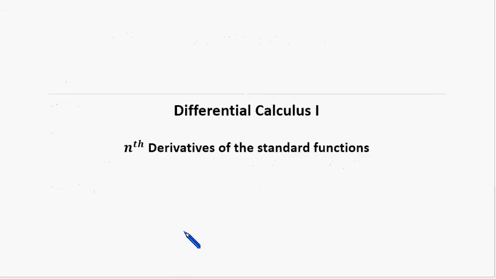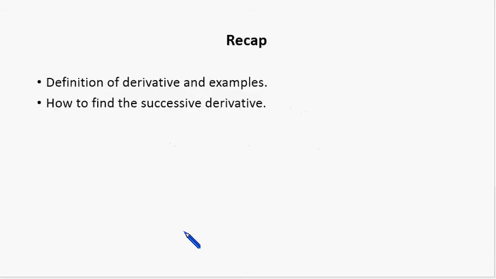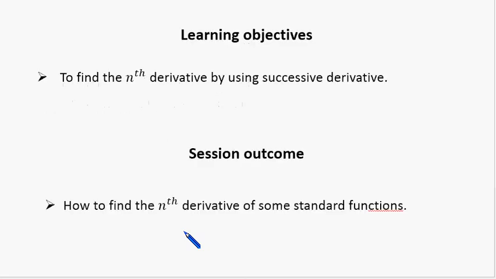So we know that in differential calculus one, that is nth order derivative of standard functions, we recap the definition of derivatives and an example of how to find the successive derivative. The learning objective is to find the nth derivative by using successive derivatives. The session outcome is how to find the nth derivative of some standard functions.